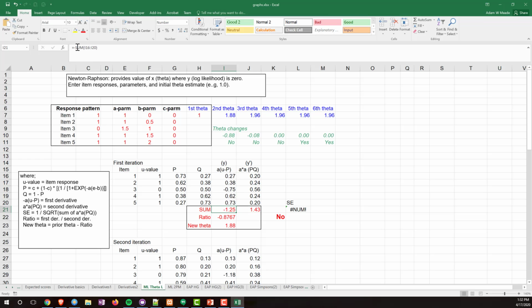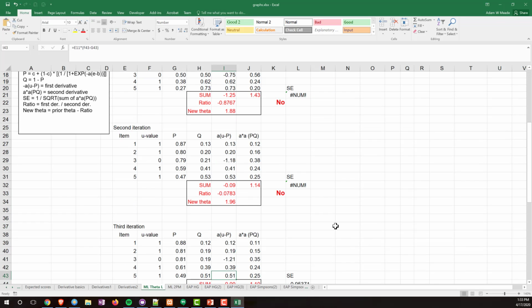I will say that here I did add a negative in front of that sum, so I am using the traditional formulation for the first derivative. So there's a negative snuck in there on you. This ratio is one over the other, and then again you're subtracting out that negative ratio, which serves to add a value here. So that's what it looks like. Again, the ratio is going to be negative in this case because we have underestimated theta originally. So we're subtracting a negative, and we get an increase.